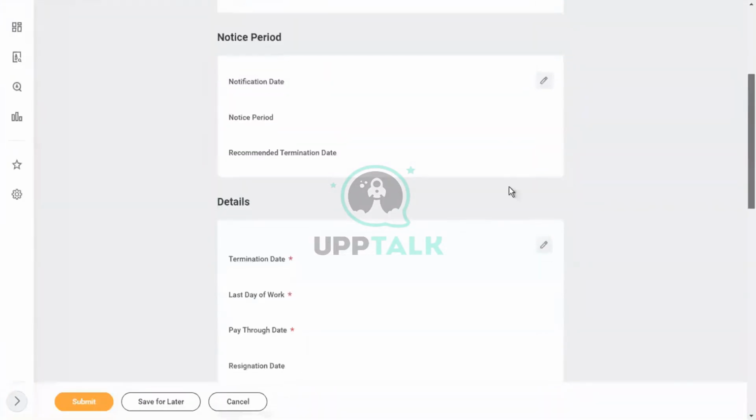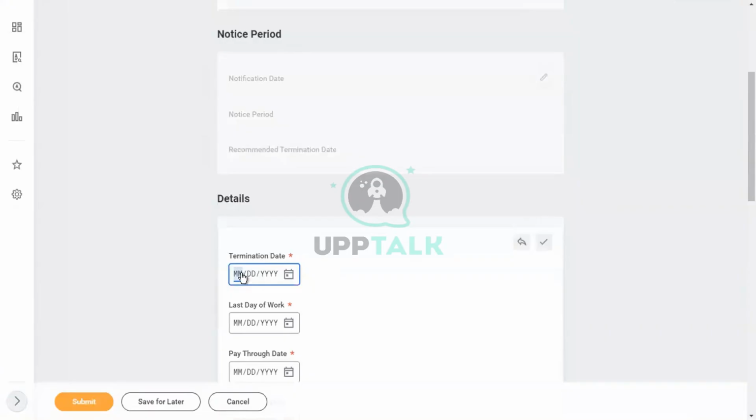Let's say we are terminating with this date, 115, and automatically this will populate.